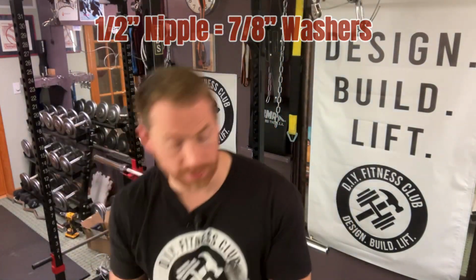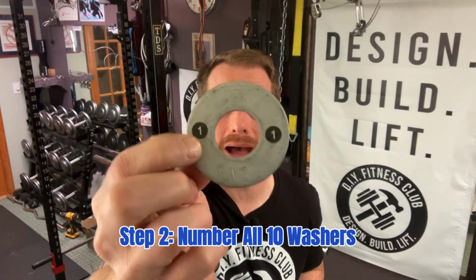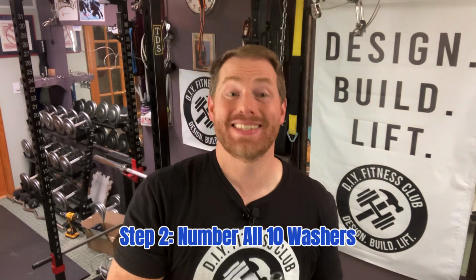Now, once you have all those washers, go ahead and label all of them. And I labeled mine front and back using stickers.